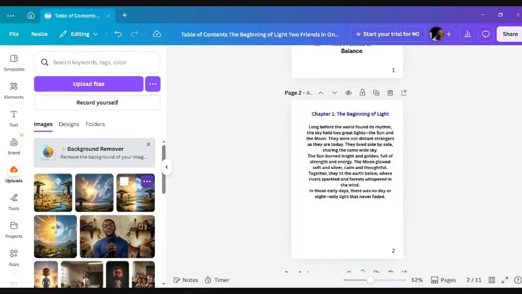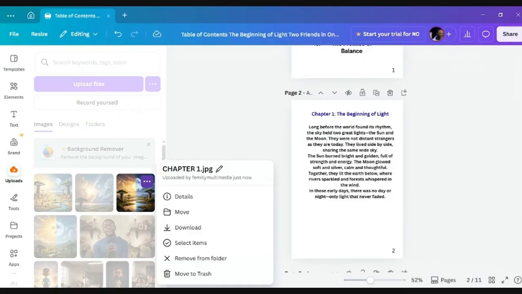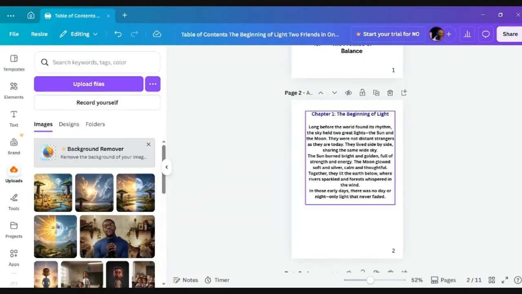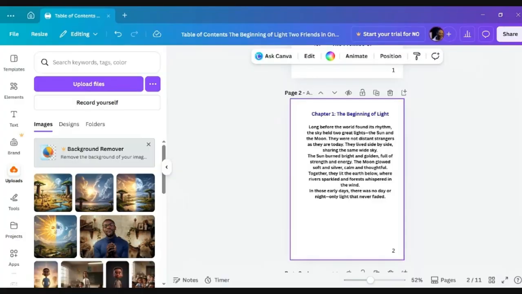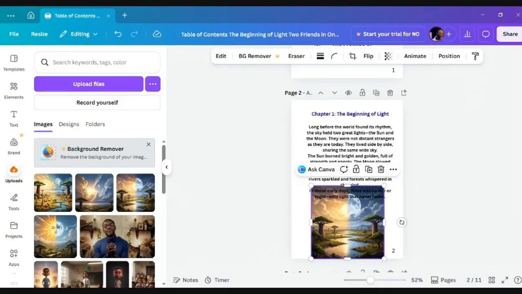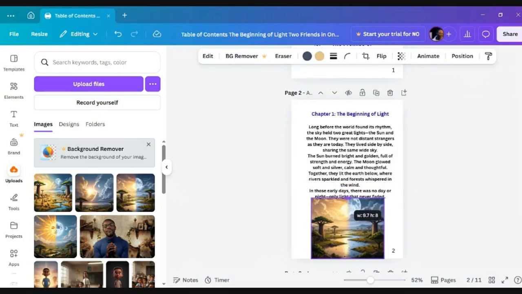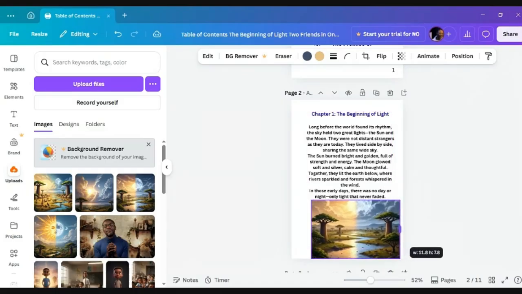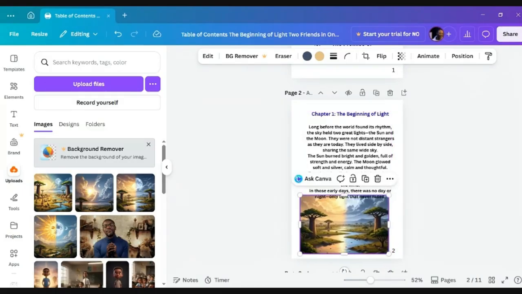So let's see for chapter 1. I want this guy here on chapter 1. You see? So, which means we have a lot of adjustment to make now.